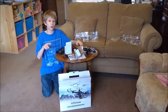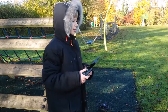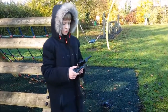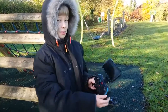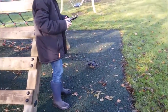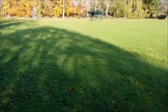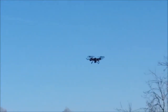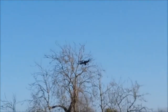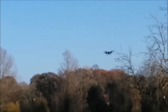Anyway, guys, let's get on to the flying part. So we've got the drone, and the controller with the FPV all hooked up, as you can see. And we're about to lift off. Let's do this, okay. So guys, this is the drone in action. Here it is, flying high. Let's take a video, because why not? Let's just adjust the drift really quick. Okay, there we go. Right, let's start recording. There we go, we're recording now.